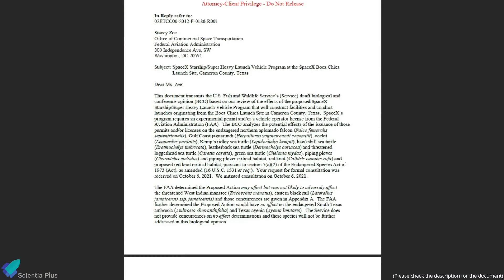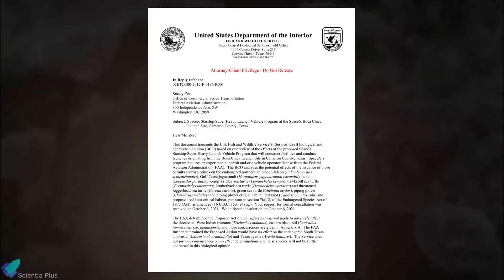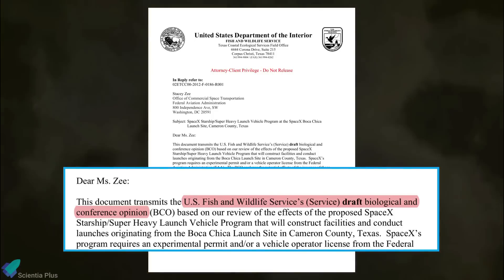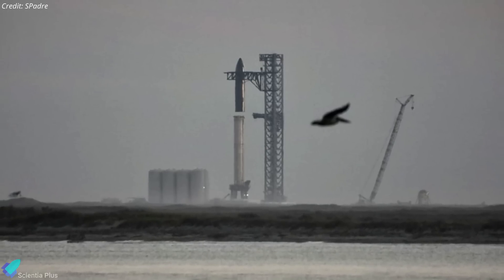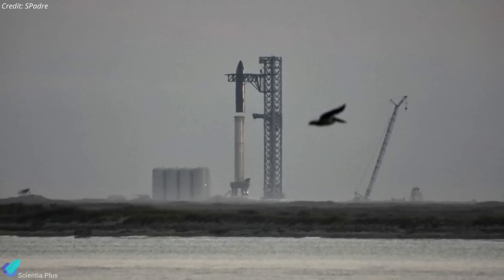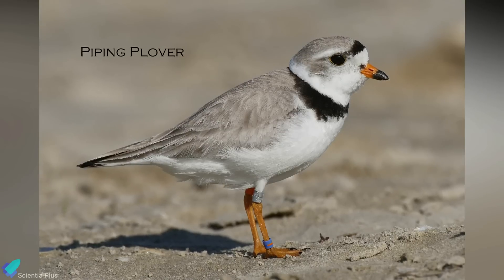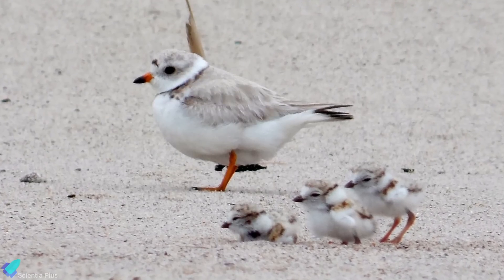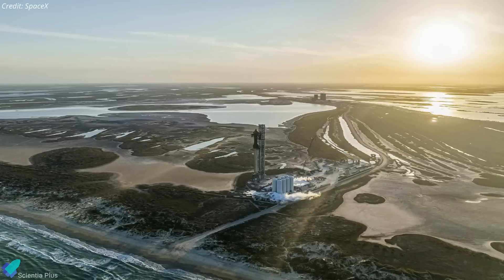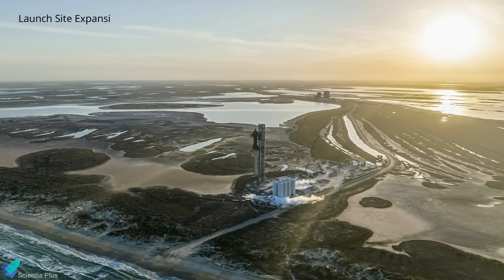While everyone waits for the Starship orbital flight test, a recently released document makes some serious allegations against SpaceX which may halt Starship launches from South Texas. According to documents from the U.S. Fish and Wildlife Service obtained by CNBC through a Freedom of Information Act request, SpaceX must take steps to track and mitigate its impact on endangered species in order to gain approvals for testing and commercial launches of Starship from Texas. The documents show that the piping plover population has declined as a result of SpaceX's activity. In addition, the Fish and Wildlife Service found that launch site expansion, vehicle traffic, noise, heat, and rocket testing could endanger additional species.